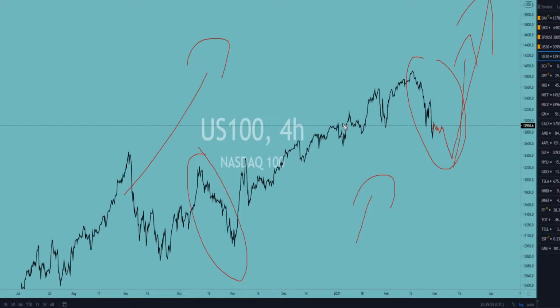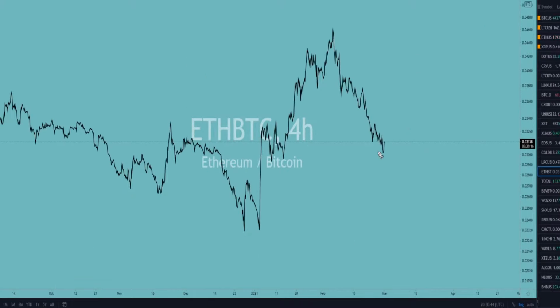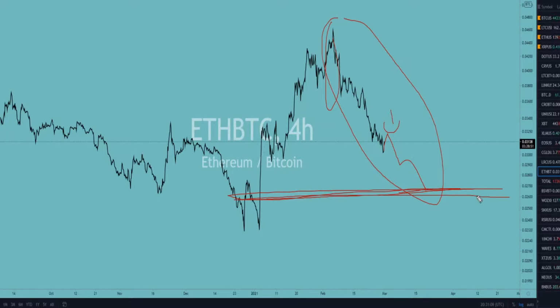Yes, sir. That's what I'm looking at. Okay, there's multiple confirmations, there's multiple ways to trade, right? So choose what suits you and go ahead with it. ETH BTC, we're still looking similar to this. We're still looking for the end of this correction. Maybe a retest around these areas.